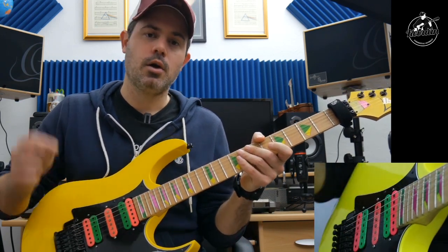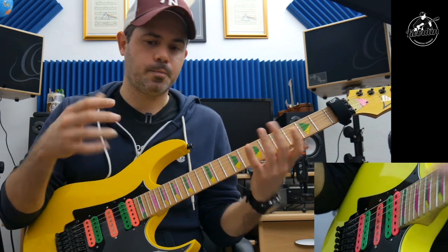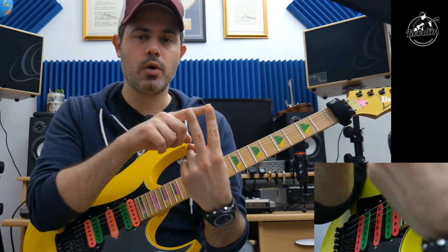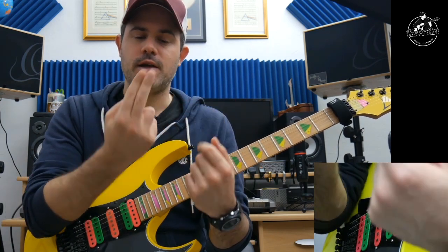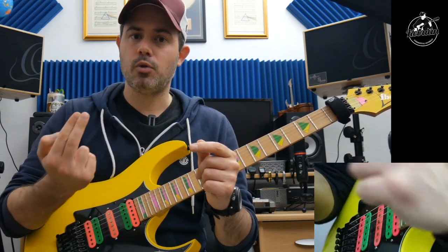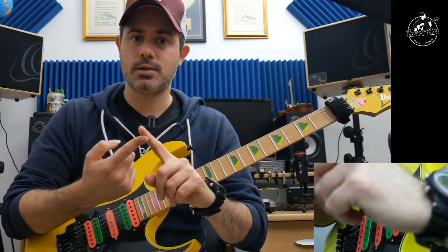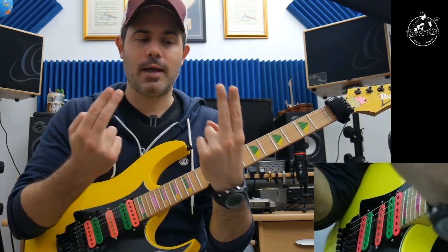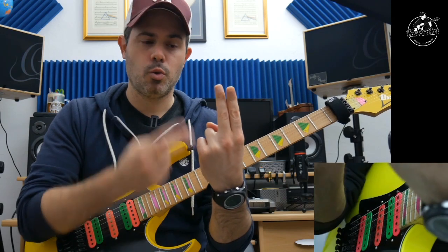Try to combine. Okay, we have two pairs of strings: low E and A. Then in the middle, we have D and G. And then on the treble, we have B and high E, right? So you play both together, both and both. And then you try to combine two with two.